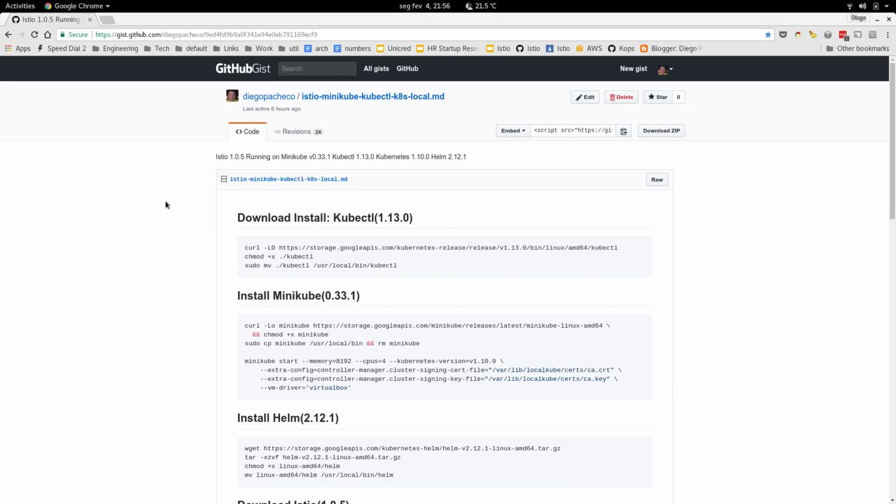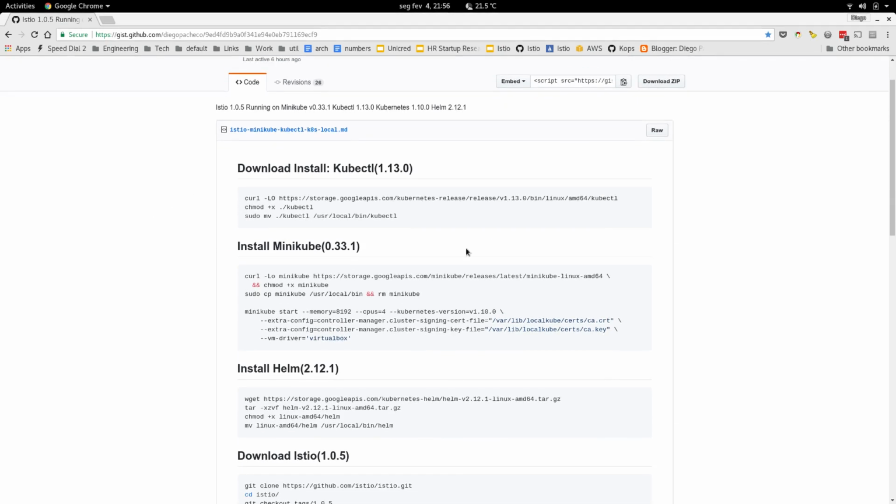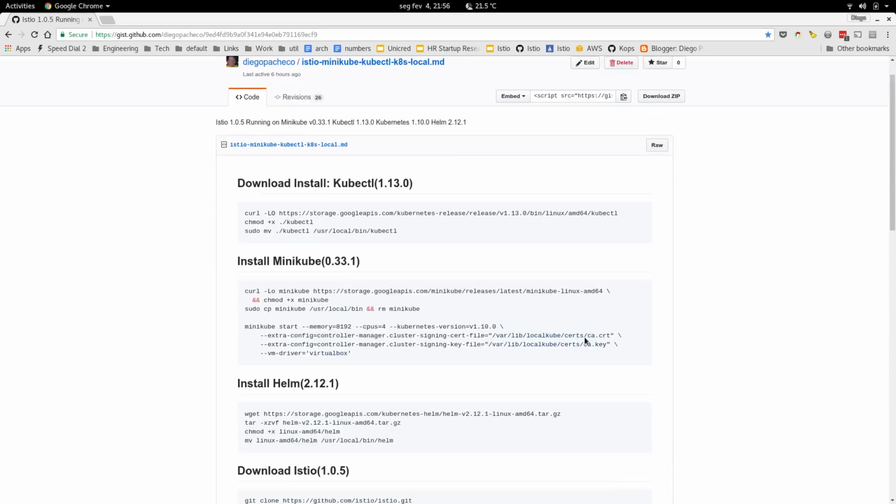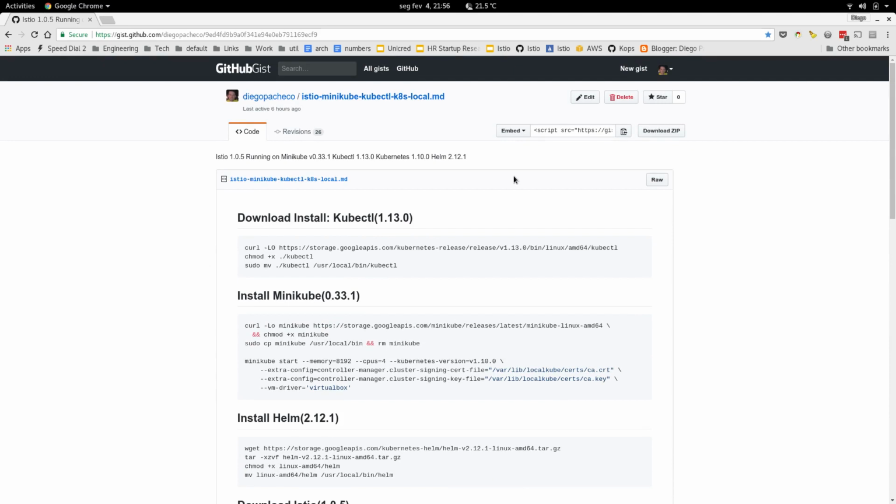So here you're going to see this on my blog. Here's how I install Istio. It's very hard to learn Istio right now. I think the main reason why it's a bit hard is because you need to have a cloud, and maybe not all developers have cloud access. And second, if you're not running on the cloud, and you run locally like me, you need to have a lot of memory, 8 giga at least. If you have more than 8 giga, it will be even better. But that's a very, very heavy machine. Not all developers have it.